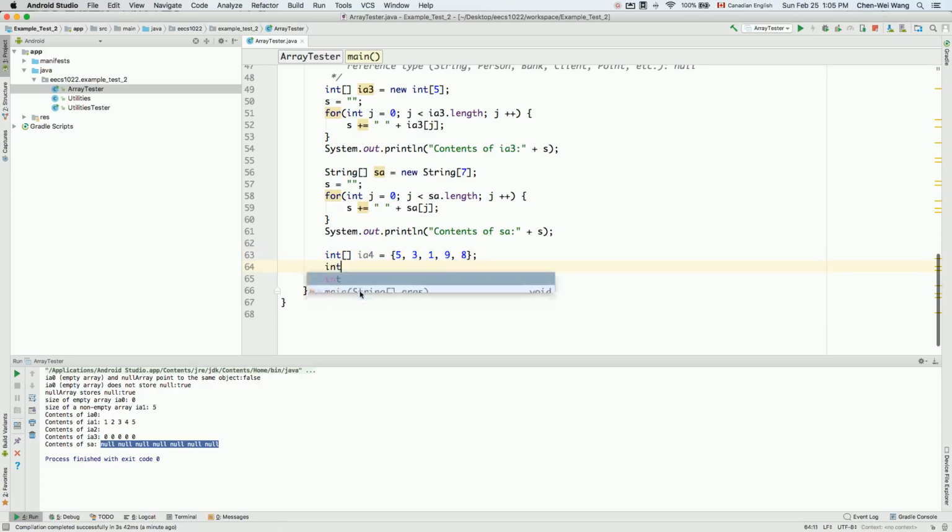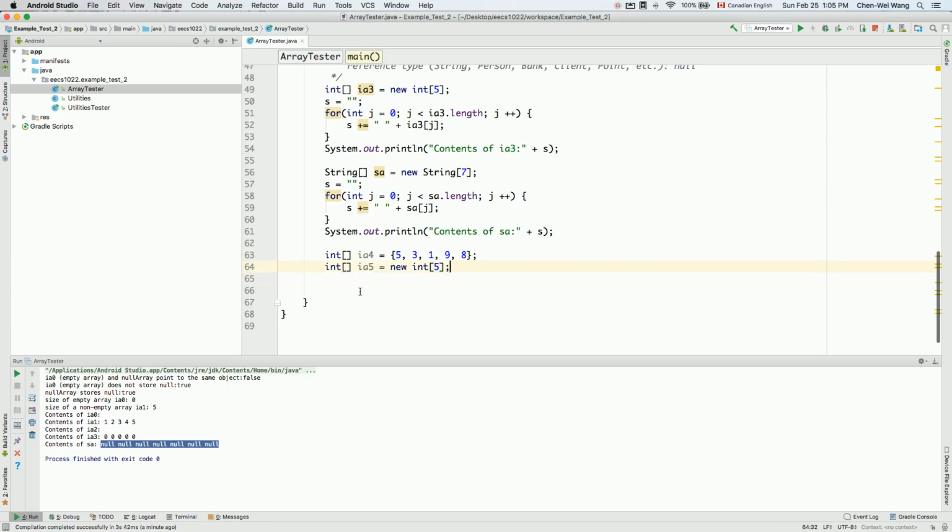Integer IA5 is a new integer array with exactly 5 elements inside, and now IA5 will be 0, 0, 0, 0, 0.